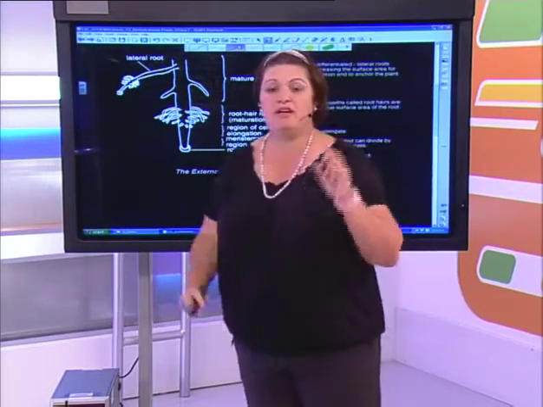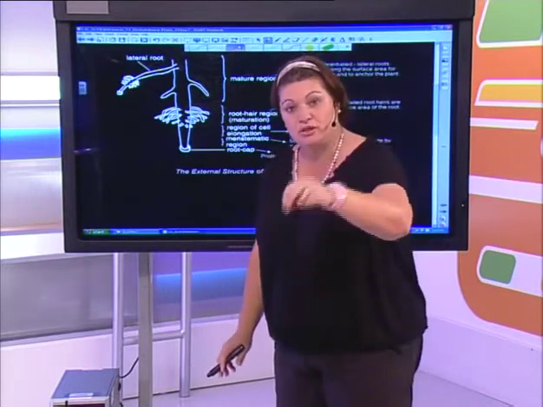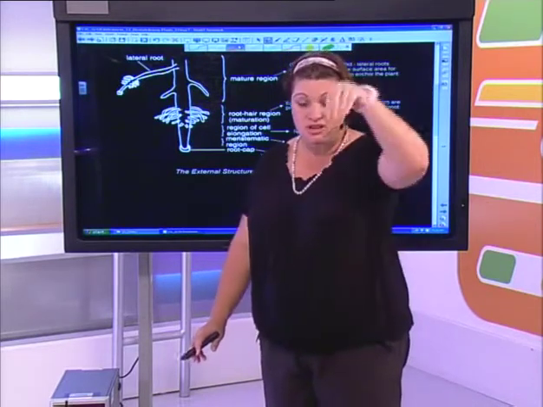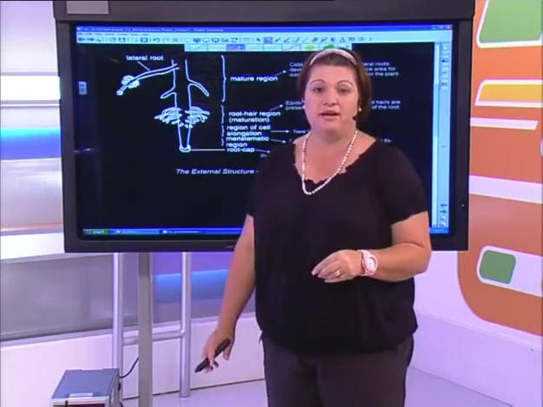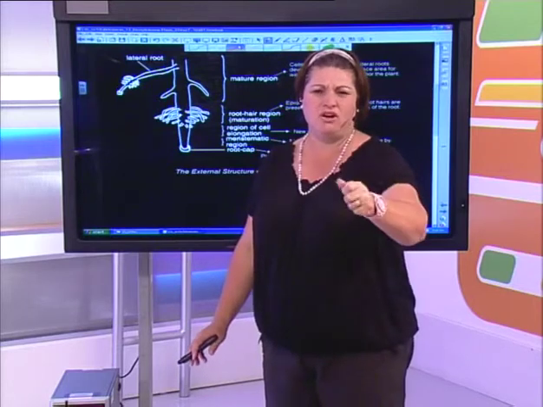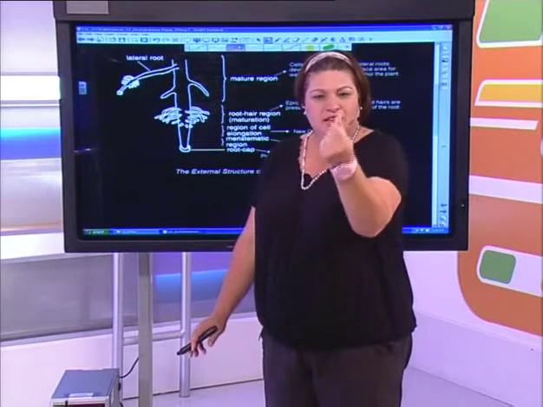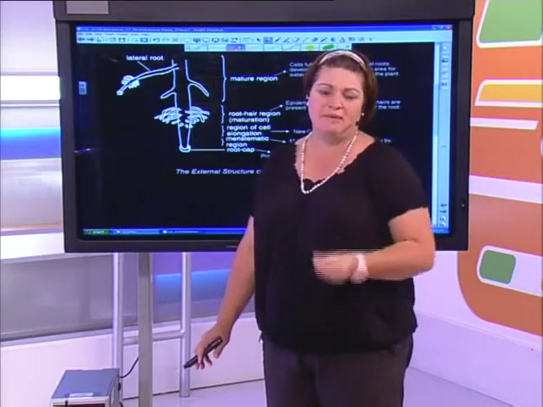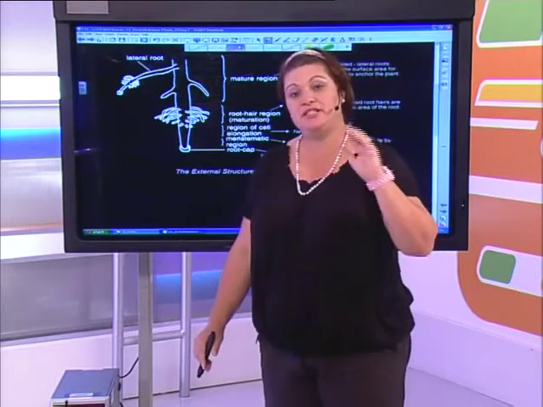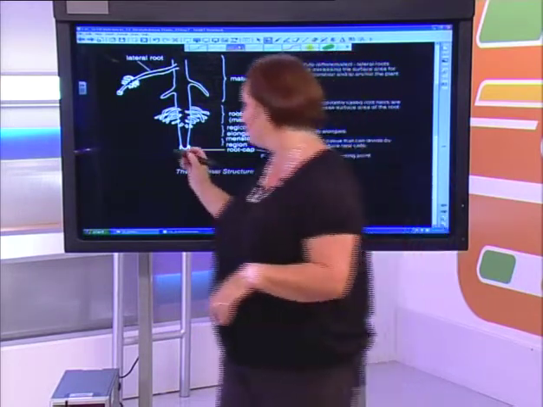If we look at our root, remember our root is going to go into the soil. The roots burrow down and go into the soil. Because it's constantly going into the soil and burrowing, you need to think of soil. Soil has sometimes got stones in, and the sand can be hard. So as it goes down, sometimes the little tips of the roots can be damaged. So now we need to have a protection factor. Now I'm going to go through the different regions and I'm going to explain to you what the function of each one is.